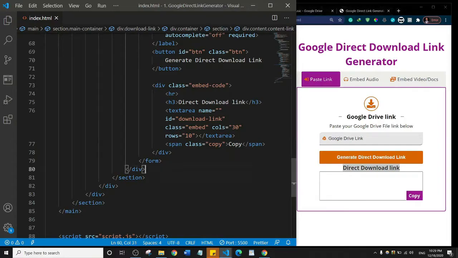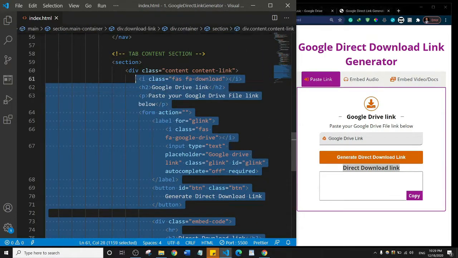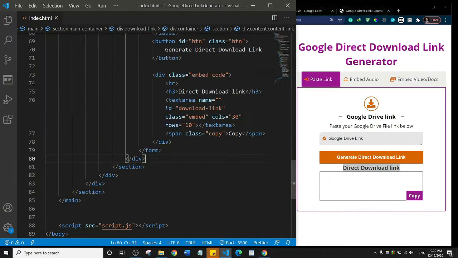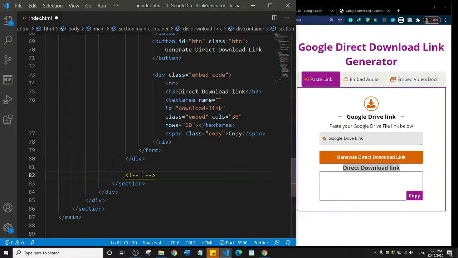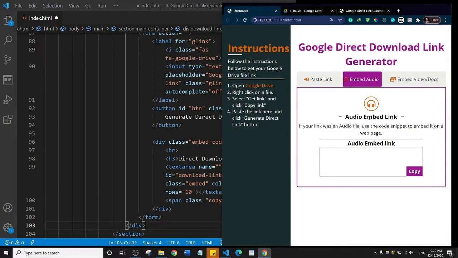I'm just going to, from this area here, I'll copy it, right, and I'm just going to stop here, and I'll just copy it, right, and I'll just come down here. So I can just add a comment so you can see. I'll say audio embed section or something like that, and then I'll paste that in. Okay, so in the audio embed section, this is what we have. Okay, so we're going to just get rid of some things here.